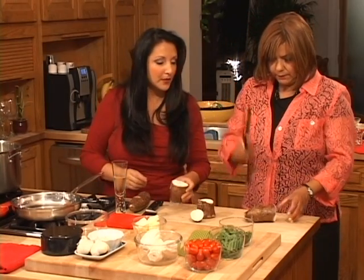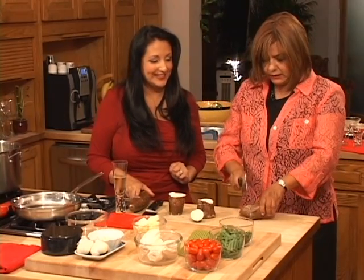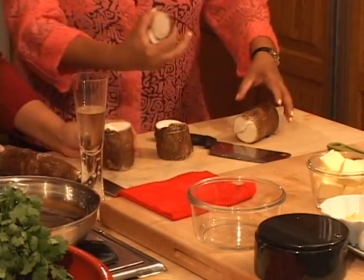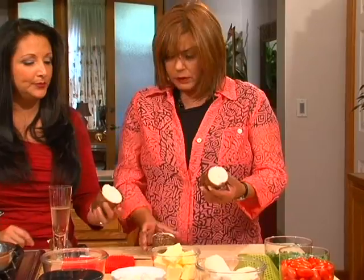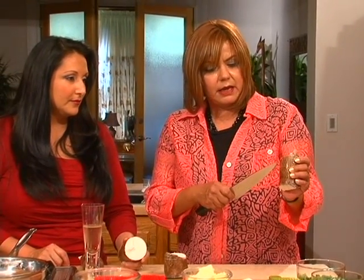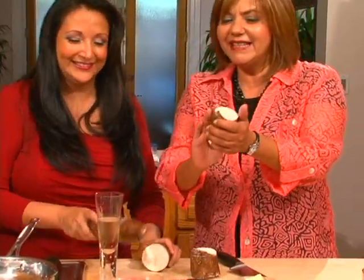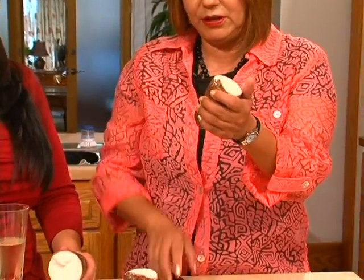You take the end. Don't scare me with that. I know, but it's easy. It's not too hard. You see? That we throw in the garbage. Can you eat the skin? I don't think so. No, you cannot eat the skin. It's like, how do you say, like bark. It totally looks like bark. This is like the part of the tree that is outside, the first layer of a tree.